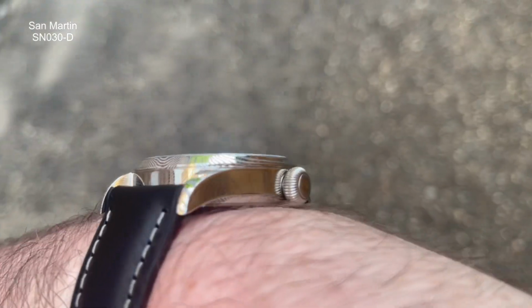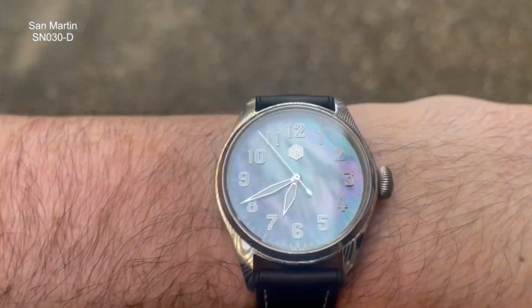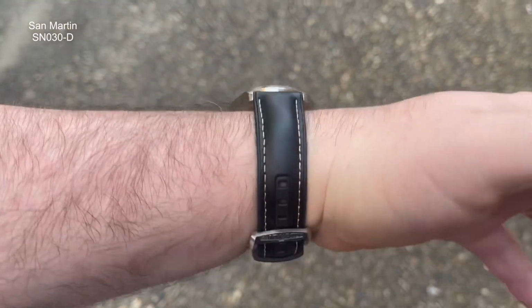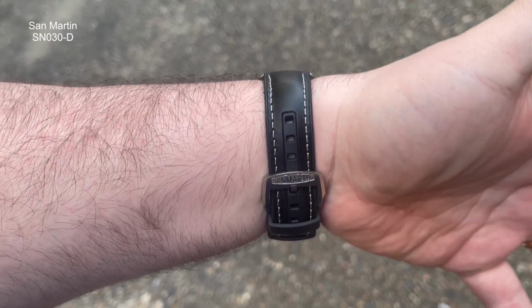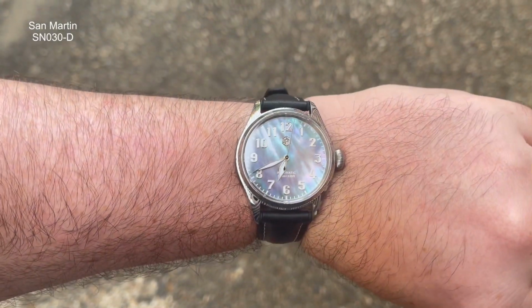I had a mother of pearl in Invicta, but I don't really class that watch as one that I've had because it wasn't one that I really intended to keep anyway, to be honest. So this has legs to stay in my collection. Has it lived up to the expectation? I did put a community post on my YouTube when I bought this watch because I was excited. Does it live up to what you'd expect given the build quality you get from San Martin?